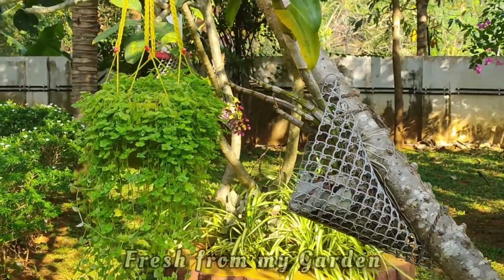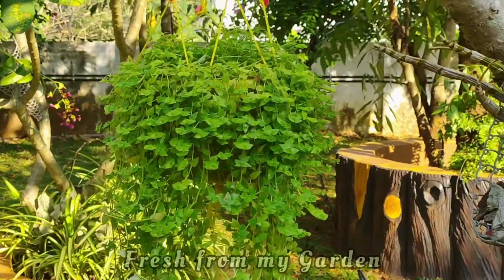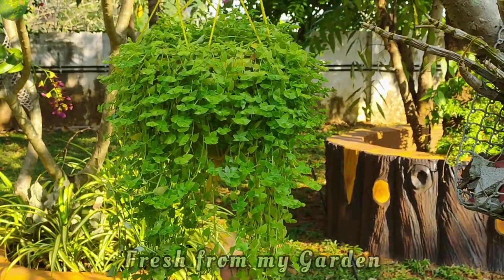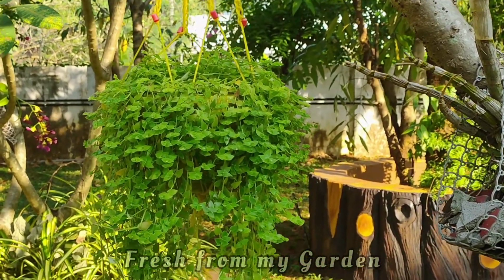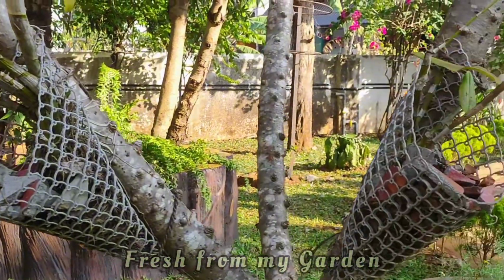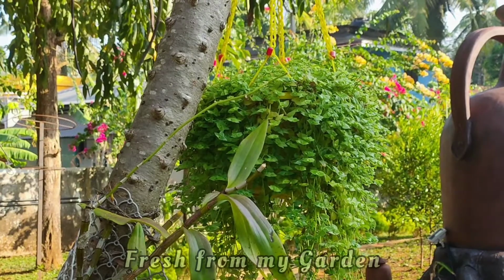These plants prefer to grow in a warm but semi shaded area where it gets enough light to grow but not direct harsh sunlight. Here we have these turtle vine plants in hanging planters from tree branches where it gets some filtered sunlight for it to grow lush and green.